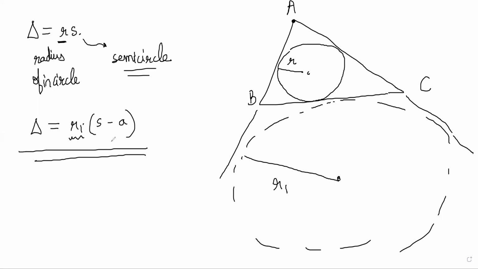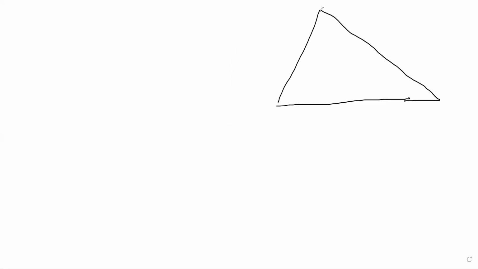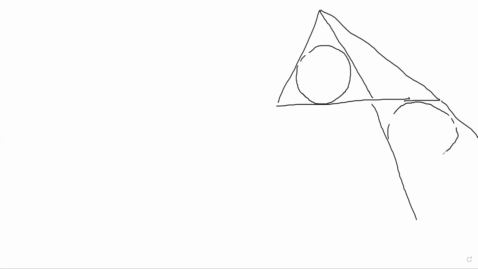Now, why am I doing all this? What we will do now is go back to the problem that we had. Right? We had an isosceles triangle. We had an incircle. We had an excircle, right? So we had this B, and there was an excircle here. There was an incircle here, and there was an excircle here. And the circles were congruent. Congruent means they had same radius. So this is A, B, C. This is D. So this radius was, let's say, capital R, and this radius was also capital R. That is what it means when you say this circle is congruent to this, right?